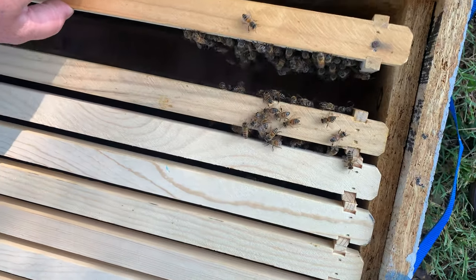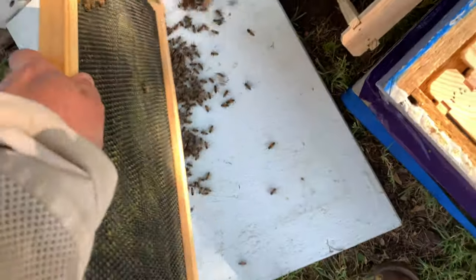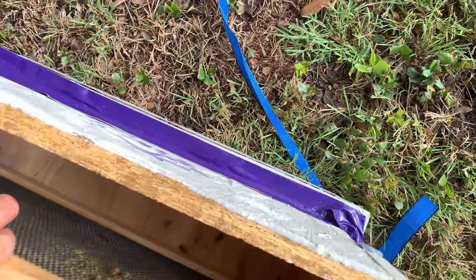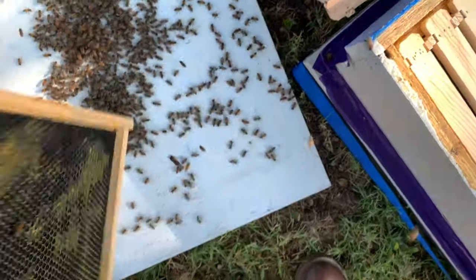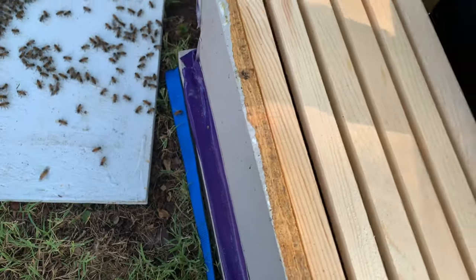So this was two different hives. I'm assuming they separated themselves. I don't see a bunch of dead bees in here, but I'm gonna knock them out here on the board there. Let them figure out. They know. They can smell their queen. They'll know better than I will. Let them figure out where they're supposed to go there.